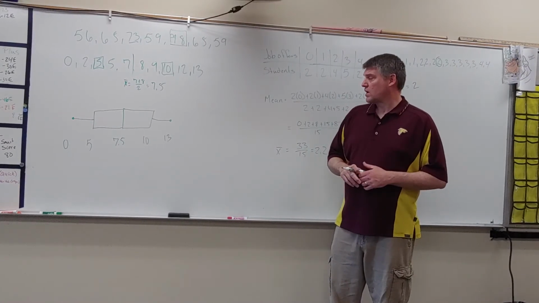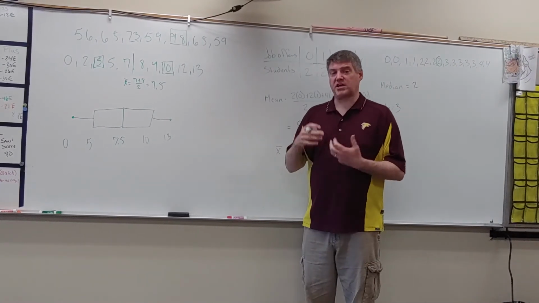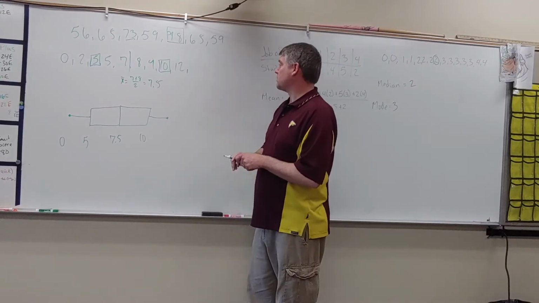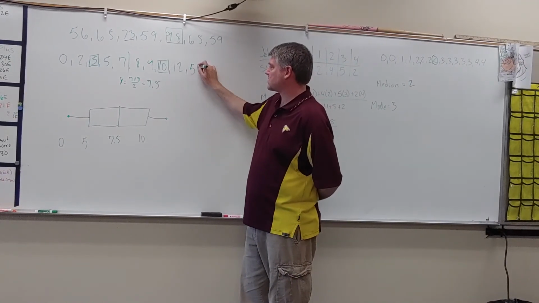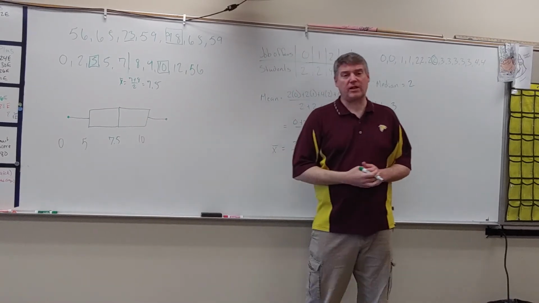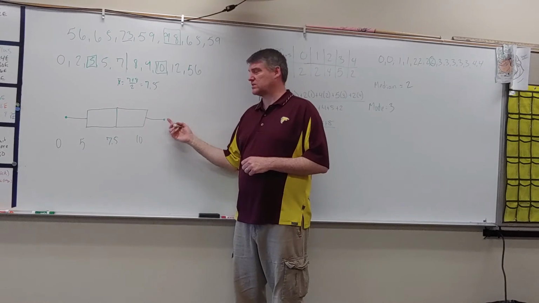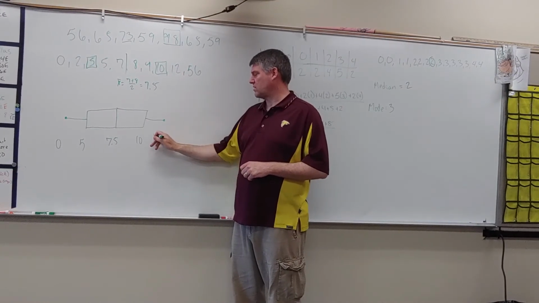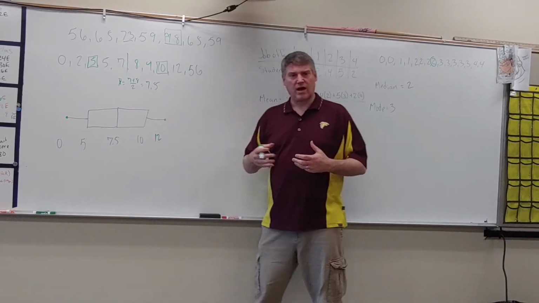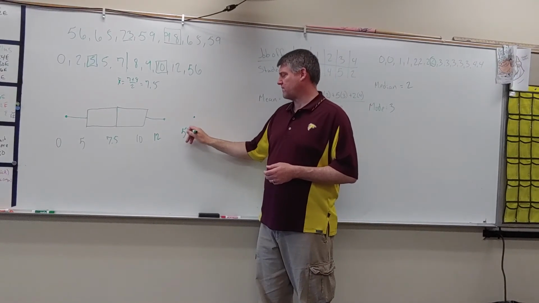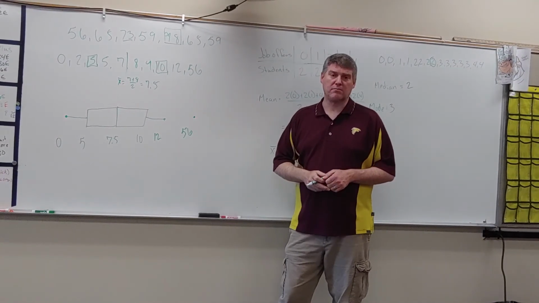Now let's say I'm going to change that 13 to be an outlier. So I'm going to change this to be 56. So 56 is a substantial outlier. What's going to happen is my whisker is going to extend out to the value here that's not an outlier. I'm going to put a dot out here that would say 56, and there's my box and whisker.